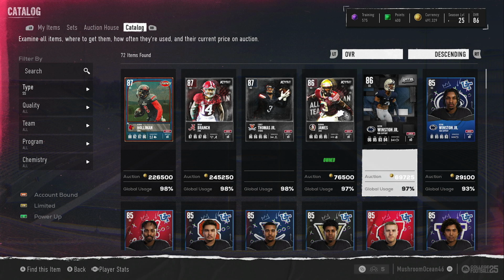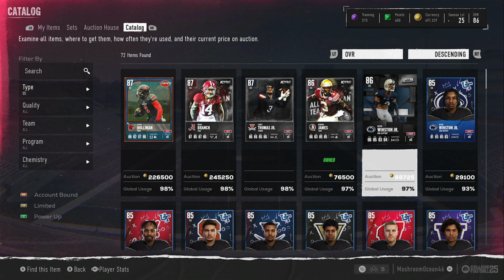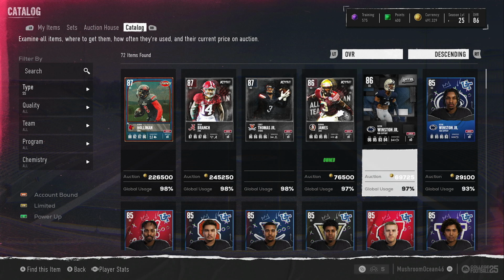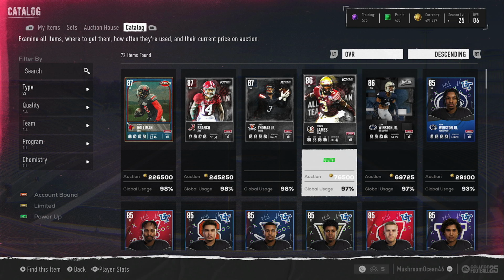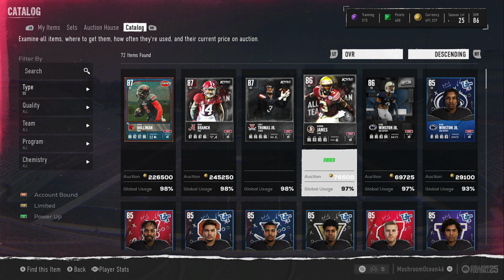For the mid-tier strong safety, it is very close between this 86 Kevin Winston and this 86 Derwin James. So if you slightly prefer one or the other for some reason, then you can go that way. But for me, I'm going to slightly lean toward this 86 Derwin James. He has 85 speed, 85 acceleration, 82 man coverage, 86 zone coverage. He is also 6'2". You can pick him up for around 75,000 coins, and he is a very good strong safety to be adding to your team right now.